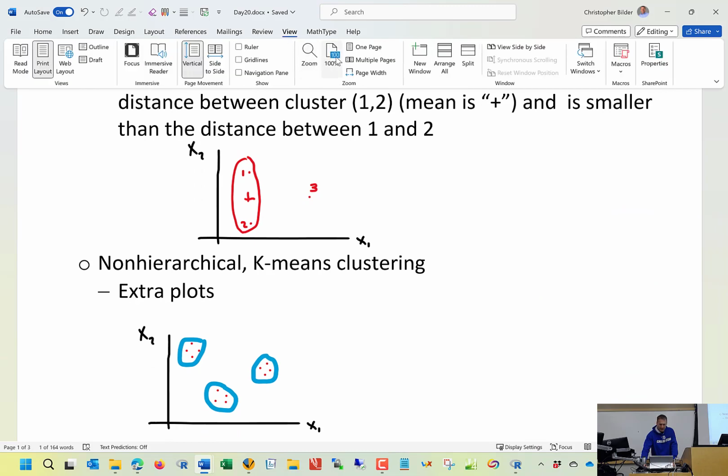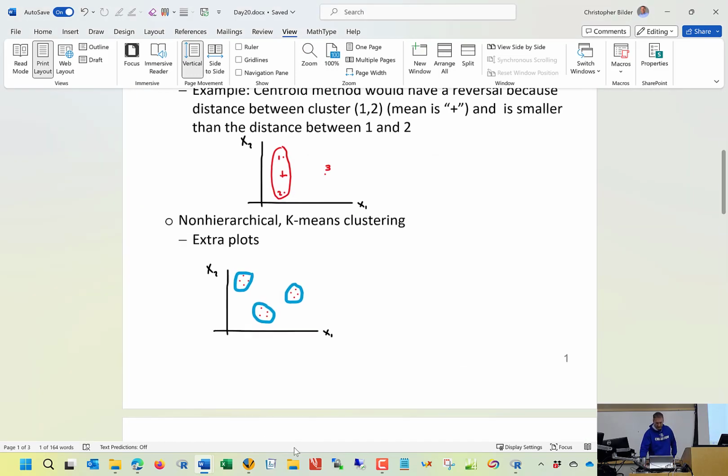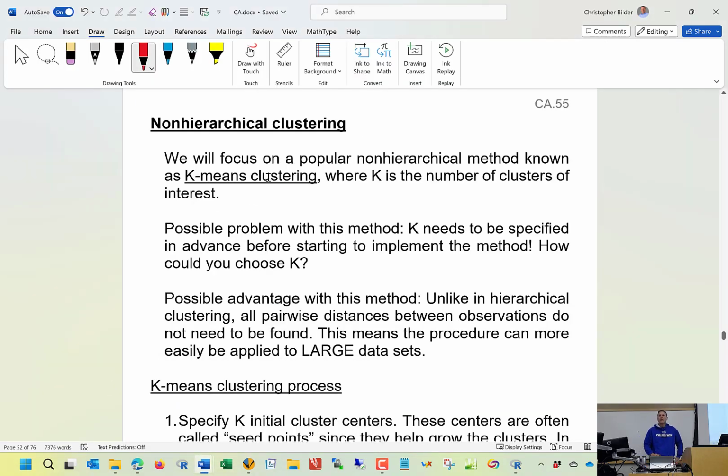That takes us then to this new material, or this k-means clustering material. So there's hierarchical clustering, there's non-hierarchical clustering, and then there's model-based clustering. We're not going to talk about model-based. We just finished hierarchical. Now we're going to talk about non-hierarchical. And we're going to focus on only one way to do non-hierarchical, which is by far the one that I see that's most used, called k-means clustering.